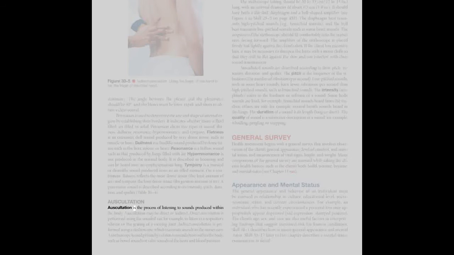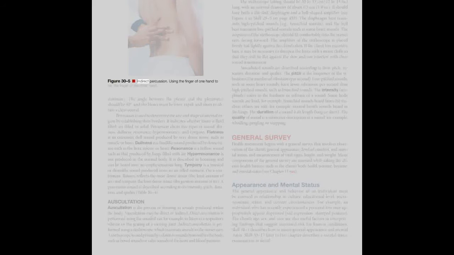Auscultation. Auscultation is the process of listening to sounds produced within the body. Auscultation may be direct or indirect. Direct auscultation is performed using the unaided ear, for example, to listen to a respiratory wheeze or the grating of a moving joint. Indirect auscultation is performed using a stethoscope, which transmits sounds to the nurse's ears. A stethoscope is used primarily to listen to sounds from within the body, such as bowel sounds or valve sounds of the heart and blood pressure.